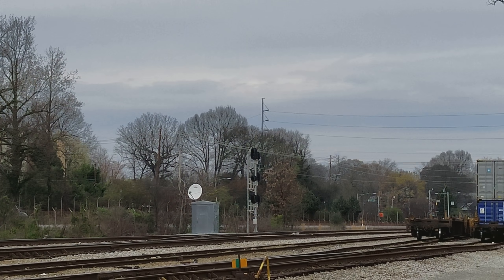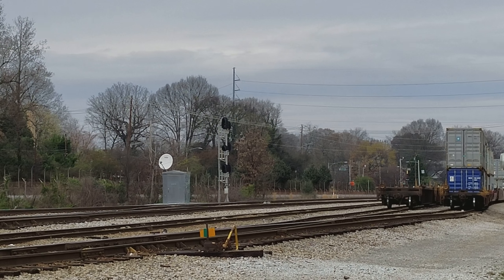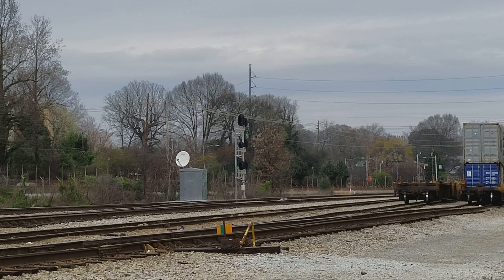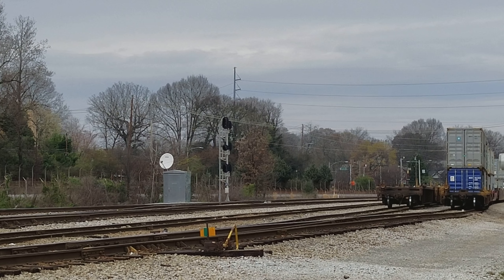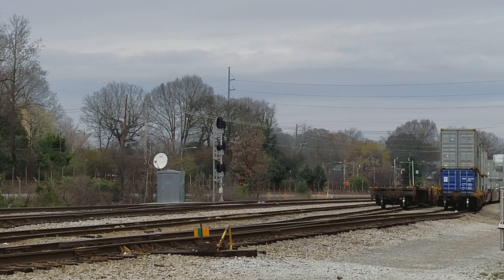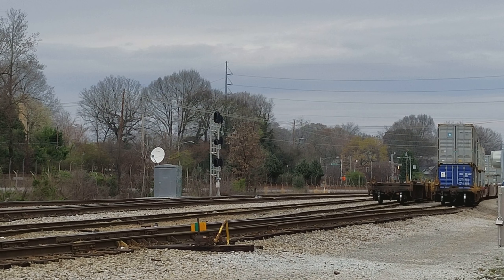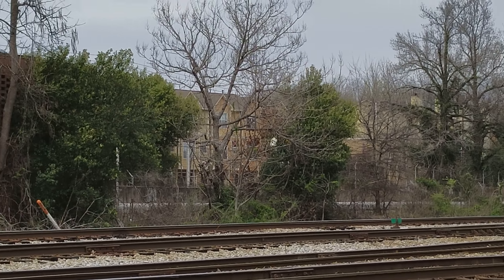That spot is where the artists who painted the cyclorama painting painted it from — that's where they sketched it out and then painted from their sketches. They built another tower where that Federal Signal Station was, since we're talking about 10 to 20 years after the battle when they painted it. From that corner of Moreland Avenue and DeKalb Avenue, they painted a 360-degree panorama, which means they basically painted everything.